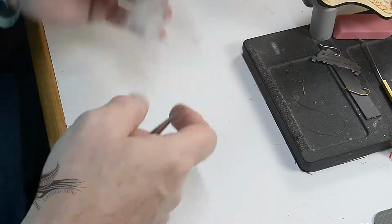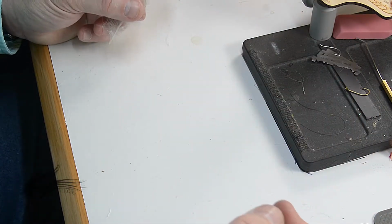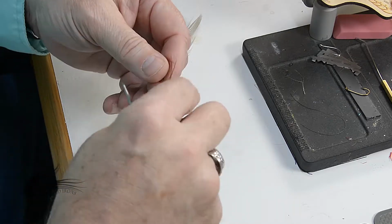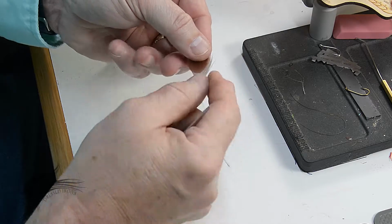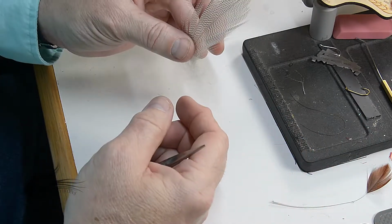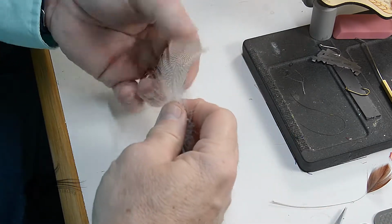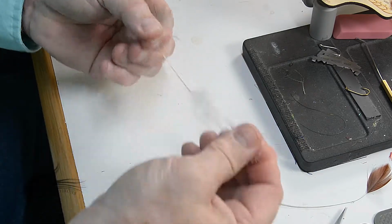So I basically developed a way similar to creating the beard on our fly, where we clip our hackle pliers to the stem and we fold this around. I do the same thing with a selected mallard flank feather. Again, I don't need the fluff here, so I'm going to go ahead and peel that off.